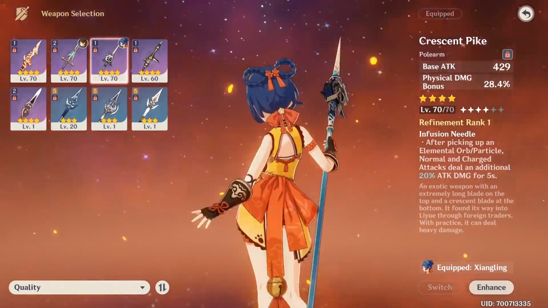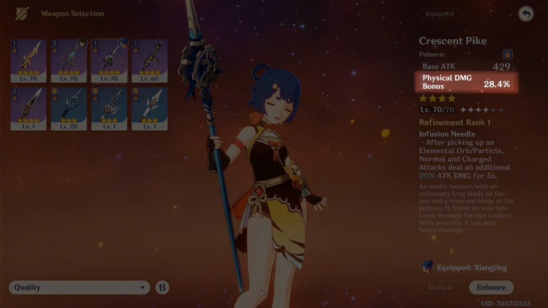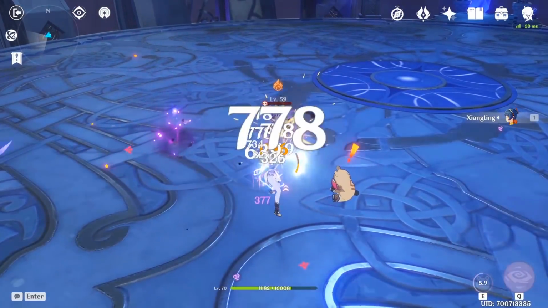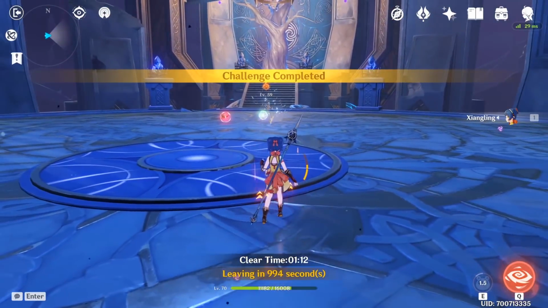However, one of the biggest drawbacks Crescent Pike has is that its substat is completely useless if you decide to use the character for damage support or utility, since you usually don't use normal attacks with your support characters and leave this responsibility for your main damage dealer instead.